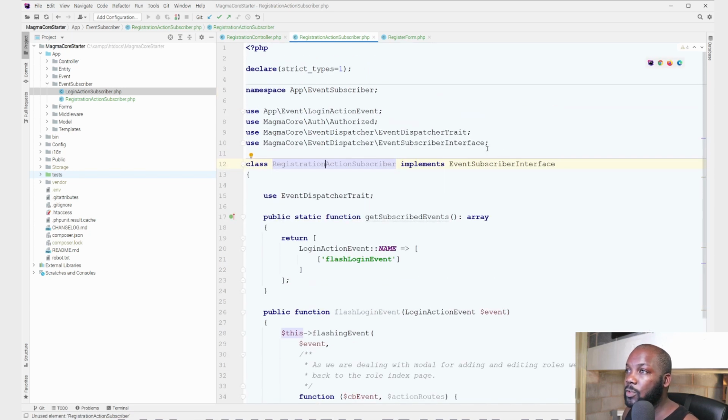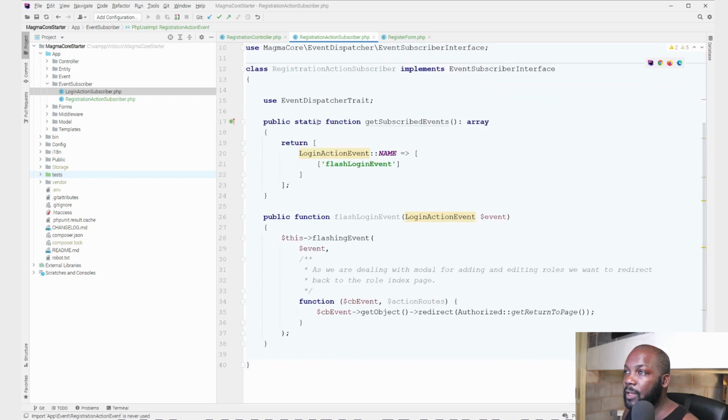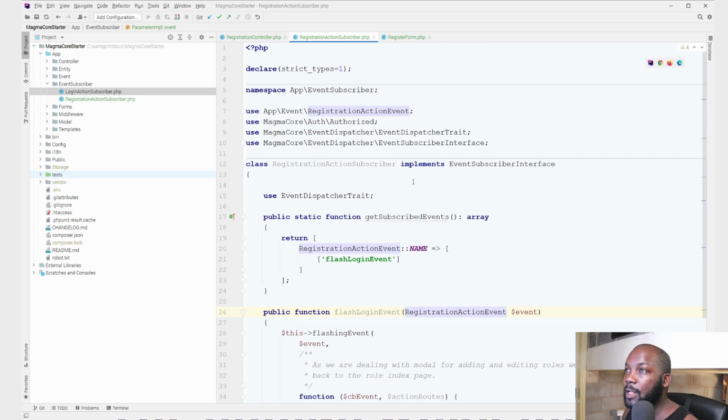And we want to change the action as well. So it's going to be registration action event. Let's copy that, and we want to paste it right here. Paste. And paste it right here as well. Just like so. And that should be that.